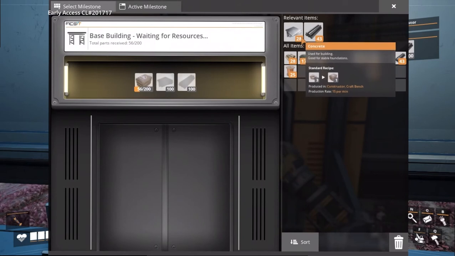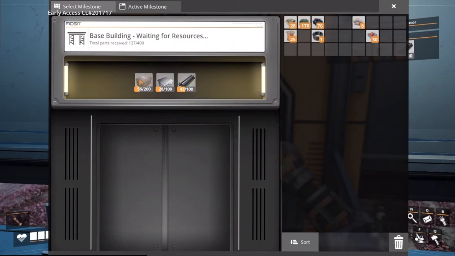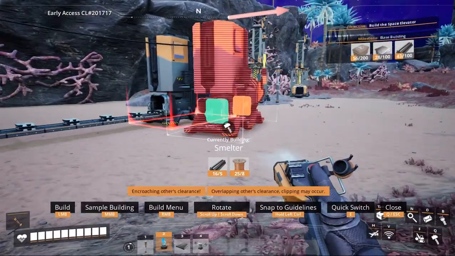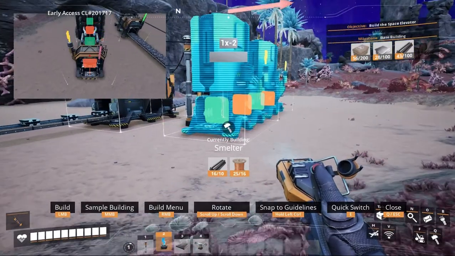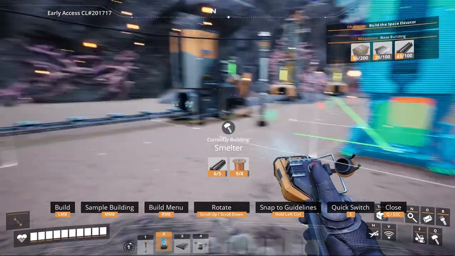So we need a lot more than we currently have of all of these items. Oh, and it looks like I was wrong. We don't actually need wires yet. What we do need is more rods. So we're going to have to take care of that pretty quick. We're going to go ahead and set up another smelter. Put it pretty close here. Will that work? Yeah, I think that'll work.